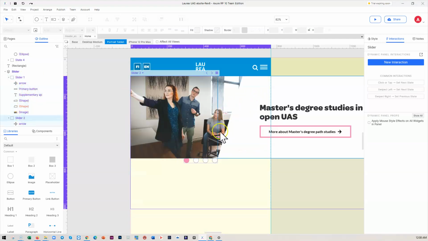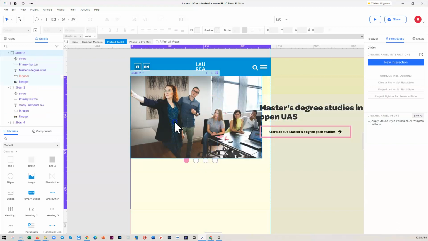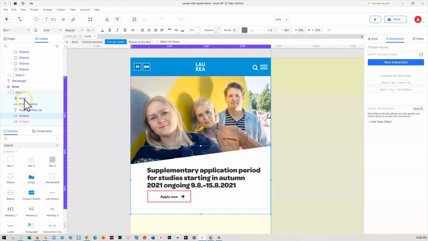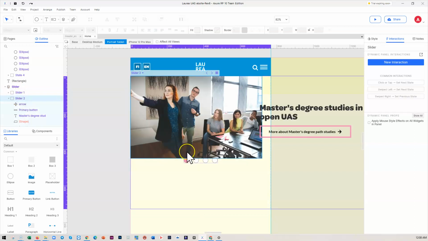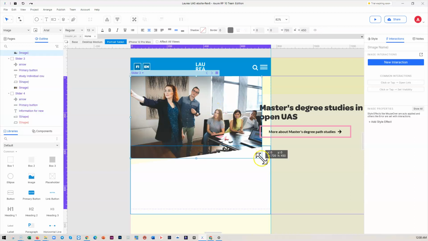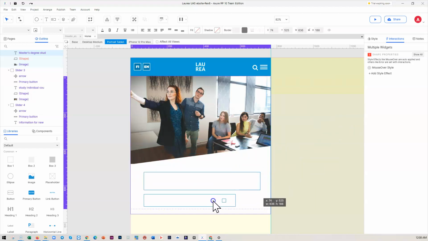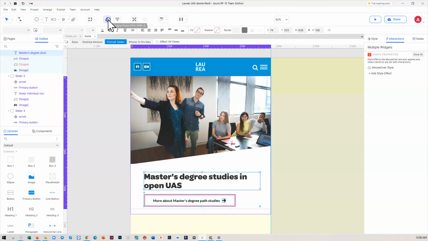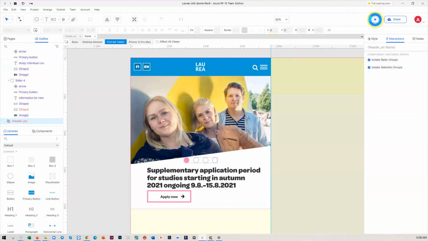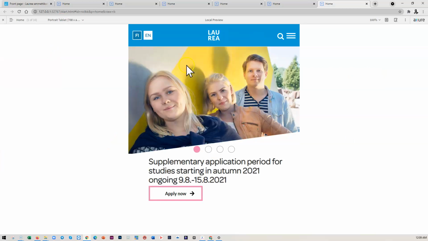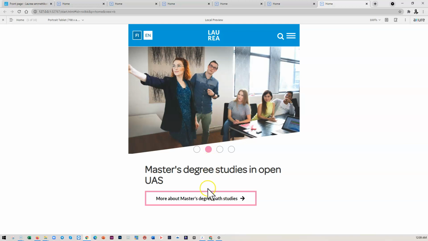State 2, we again have to delete this. What I'm going to do, let's go straight to state 1, or slider 1, and copy the background, because that's what we need. We need the same for every slider. And then slider 2, now that was deleted, I'll place this one here. I'll make sure this image is now stretched out to fit, and then we can select our images here, or our elements, and then bring them forward like that. And now if we go back again, so this is the second one I have done. So if we go straight away to tablet and then we click on second one, everything is done nicely. And then you can go ahead the same way with the phone and stuff like that.